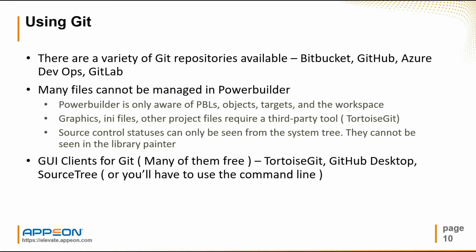There are many GUI clients for Git. Many of them are free. There's TortoiseGit, which I mentioned before, GitHub Desktop, and SourceTree. So having a GUI client to manage your Git repository or your interactions with it is just more user-friendly. Or you can just use the command line, which a lot of people like to do. And there's some more complicated manipulations where a person might use the command line. So that's always a good thing.